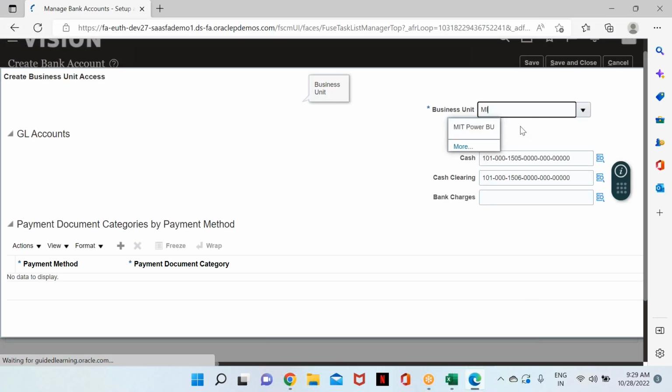On this form, we just need to assign this business unit and save and close. That's it. That is the only pending task on this one.